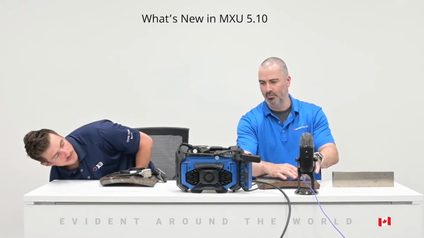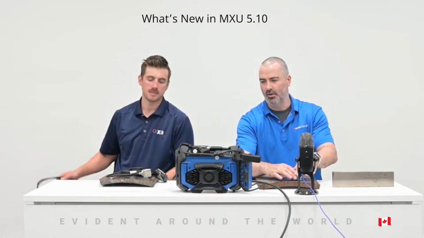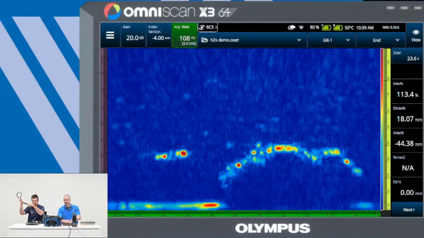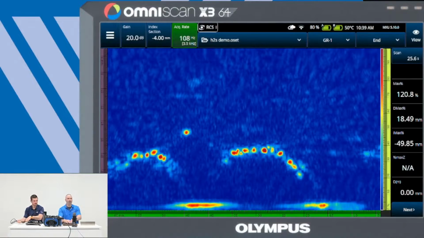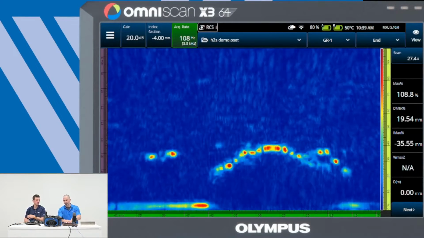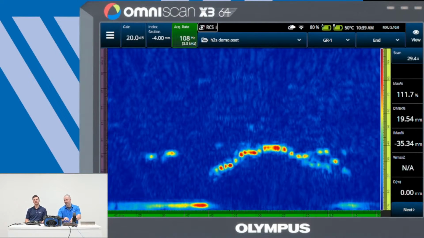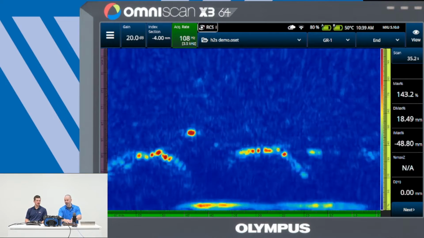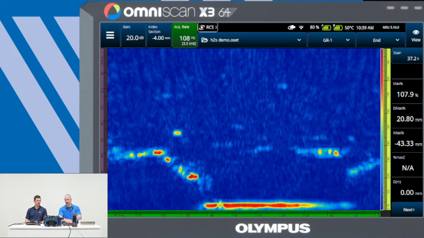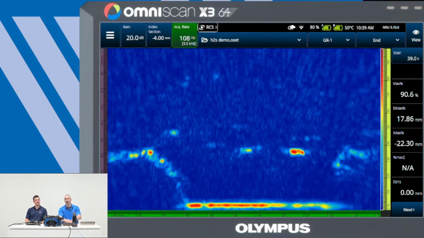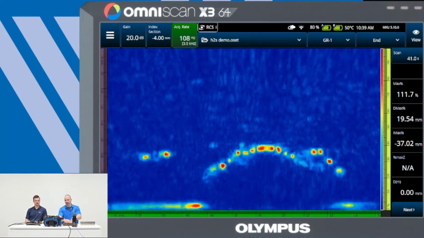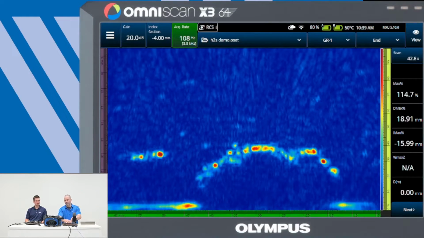If I move around on the part here, we can see the TFM signal. That looks decent, or to an extent great. But if you look closely, the link between the back wall and those blisters is not 100% confirmed. So we're losing some of those links when we're getting near the back wall.